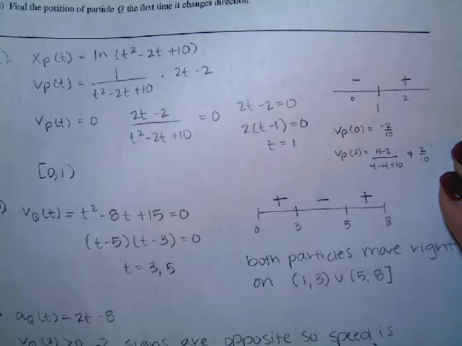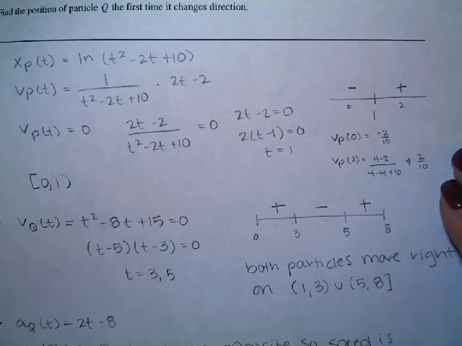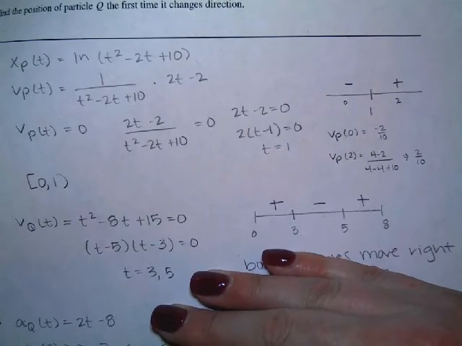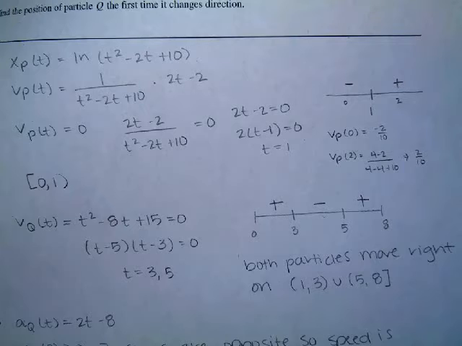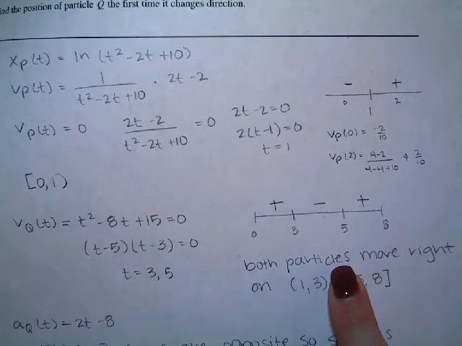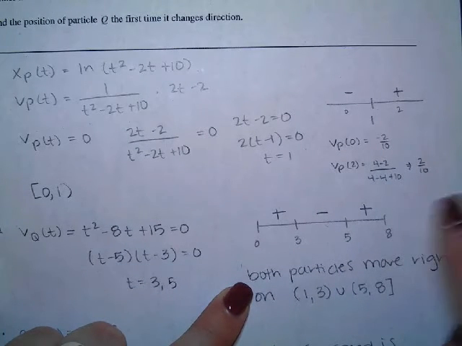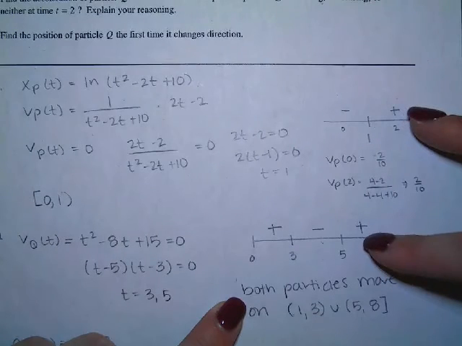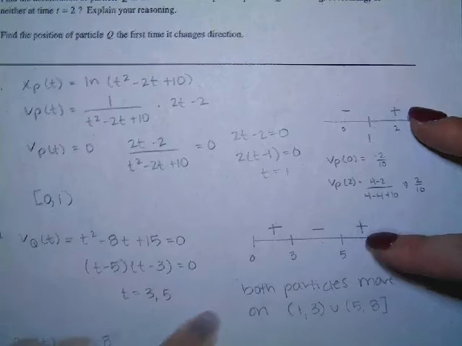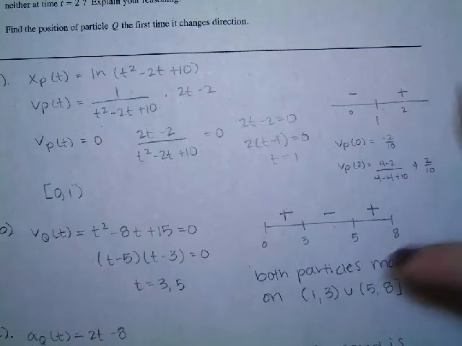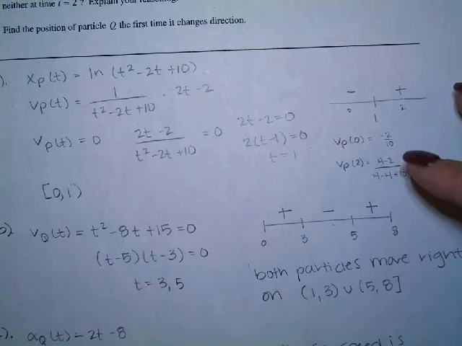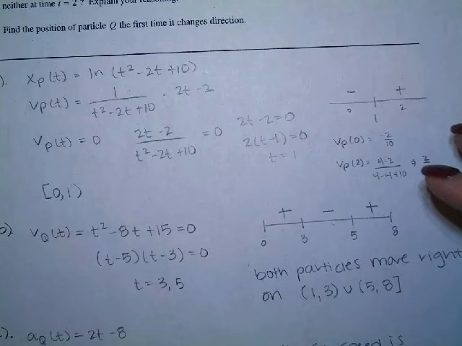Sign charts are like, you can use them, but you can't leave that and say, there's my answer, I'm done. You have to interpret the sign chart. You could say, if you needed justification for this problem, you would have to say they are both moving to the right because V sub P of T is greater than 0, V sub Q of T is greater than 0. So you could look at the sign chart to find that they're pluses, but if you had to justify, you would have to say that they were greater than 0. So these never get to be justification, they're just an okay way to show your work. So you don't have to scribble it out, you can leave it there.